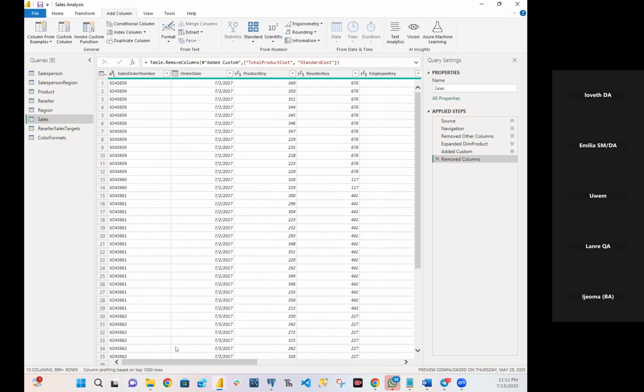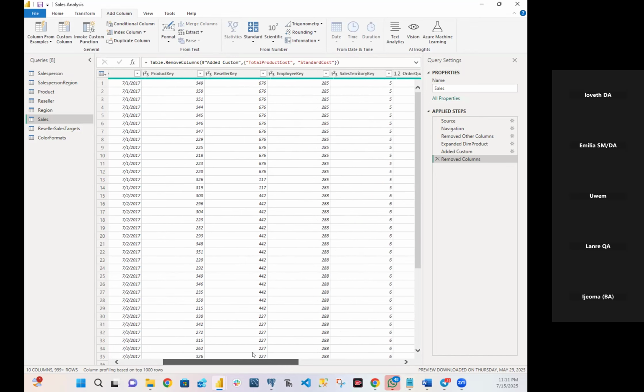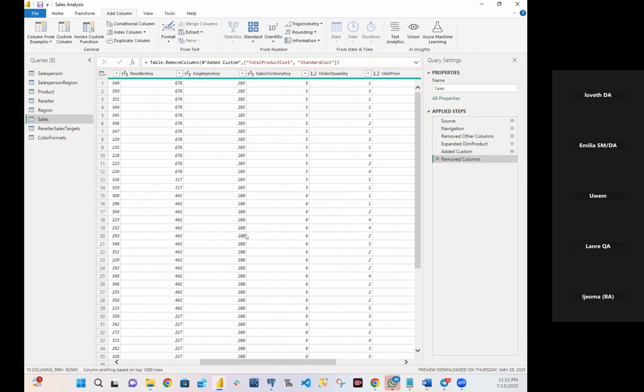Okay? So having done that, the next thing is we want to rename our columns. We'll start with Order Quantity. Do you delete or you remove? Remove. You right click on your Total Product Cost and Standard Cost and you remove. But remember, your Total Product Cost and Standard Cost are not adjacent together. There is another column in between. So you select one of the columns, then you hold down your control key and click the second column. That's when you can select them together. Is that clear?